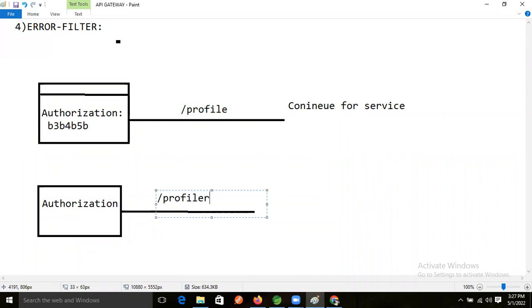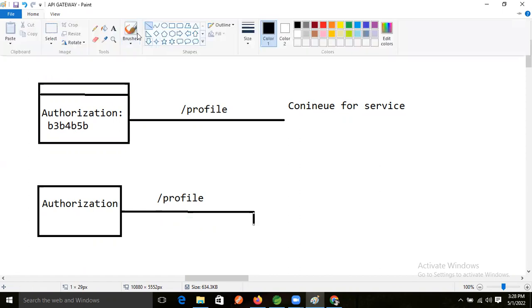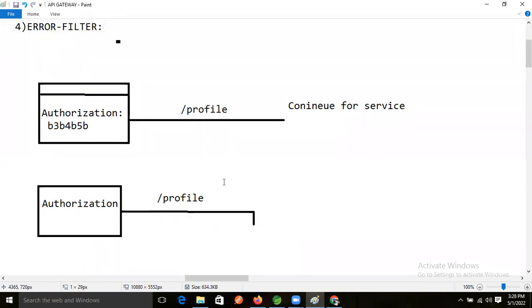This profile will not open. Then what will happen now? This application will terminate and route to another path. Just assume it routes to the user slash login page.